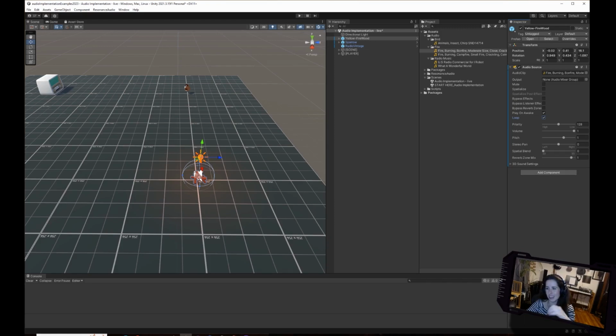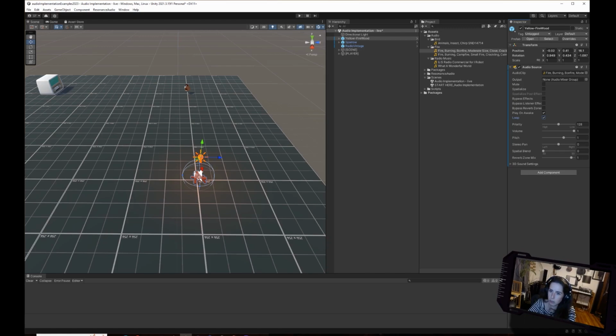Spatial blend is a little confusing. Firstly, because it's a slider and you can't really slide between different dimensions, but let me try to explain what that slider is. If you put the sound on 2D, it's gonna play from both of your speakers at the same loudness, kind of like you would listen to a song on Spotify. If you move it all the way to 3D, then that becomes an object-oriented sound. So that sound will be attached to a specific object, and the sound attenuation is gonna change and the panning is gonna change based on the distance from the listener. And the listener is usually either the camera or the character.